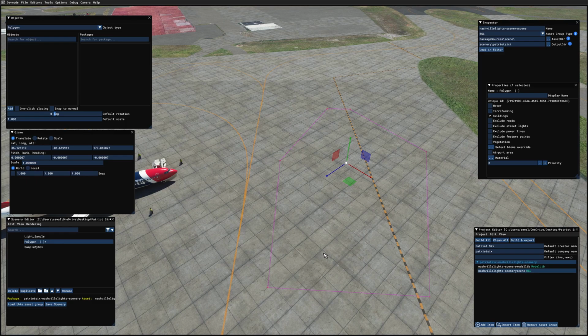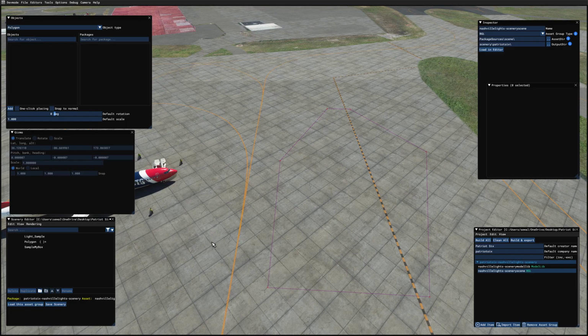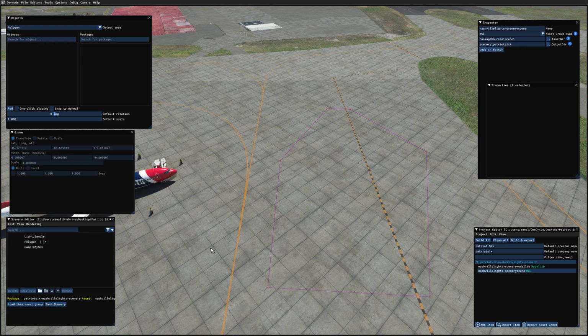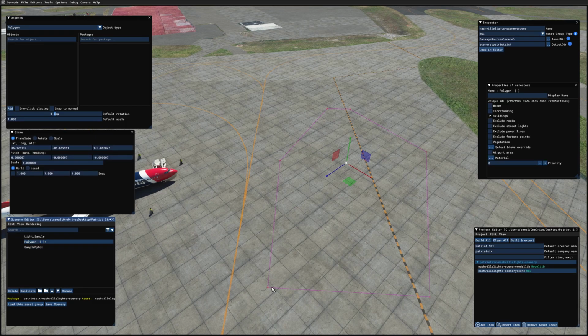Presently, the polygon is selected. But if you get off the polygon, you can either tick in the middle, which works most of the time. Sometimes if you have a lot of objects and it's very busy where you're working, you may have trouble ticking on the polygon. You can simply go over to the Scenery Editor and select the polygon there.